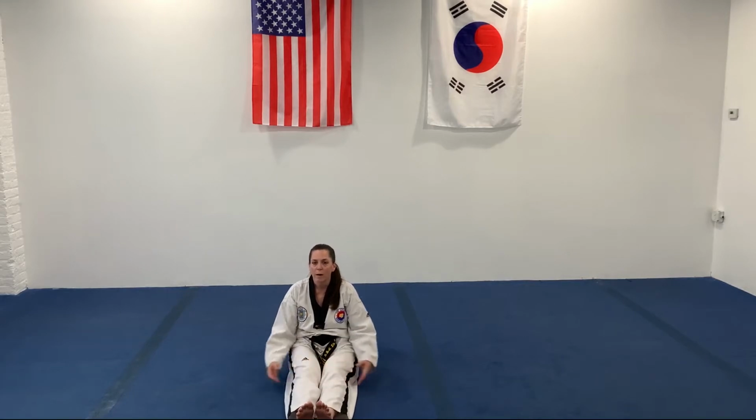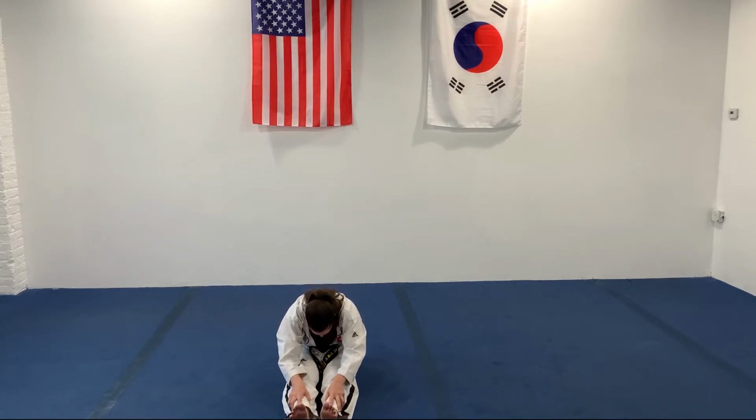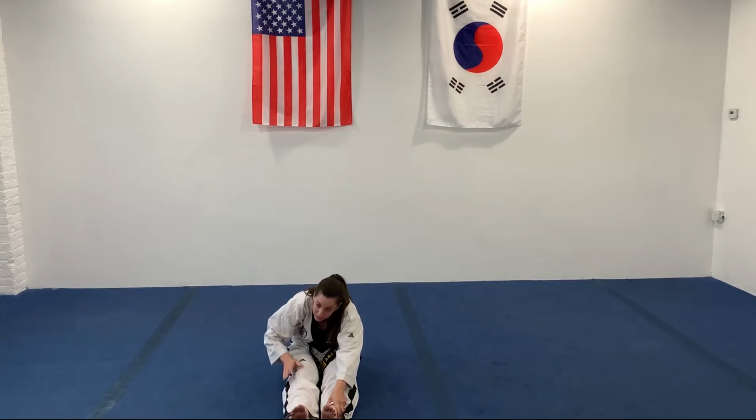Shake your legs out a little bit, arms up over your head, and straight forward down, exhaling as you go. Breathe in, exhale down a little more. And up, hands come up, breathe in, exhale down. Another breath in, exhale down. When you do these stretches, make sure the tops of your thighs are not tight.